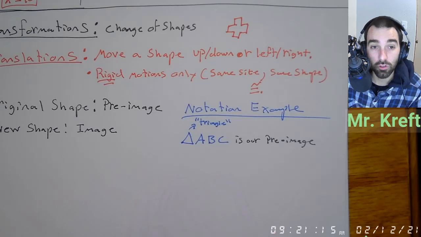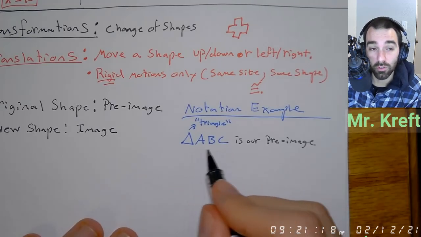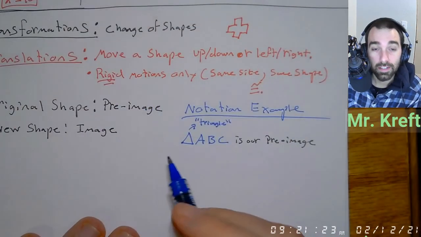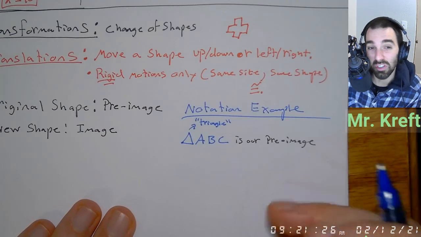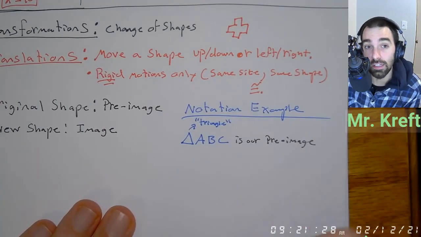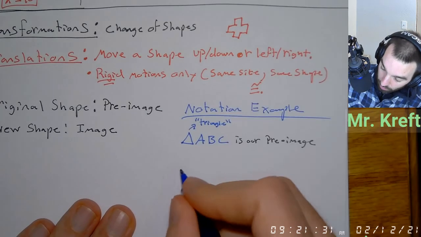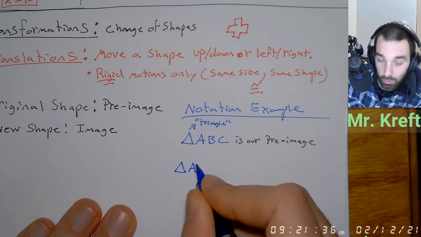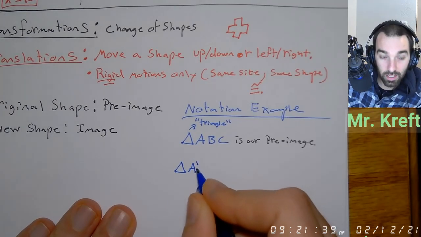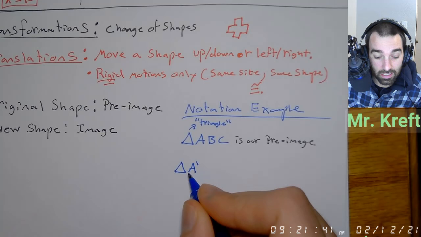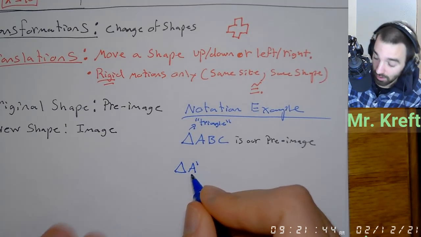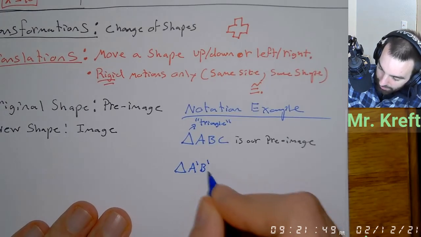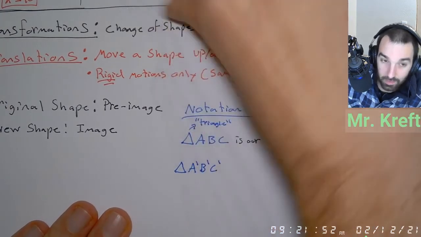Okay. Now, we're going to transform this, right? So if this was a transformer, this is my car, and I'm going to get a new shape. Now, the new shape is going to be really confusing if we call it the same thing. So we need notation to say, hey, something happened to it. So what they're going to do is go A, and then put a little tick mark up here, like the closest you can get on a keyboard is an apostrophe. So we call this A prime, B prime, and C prime.